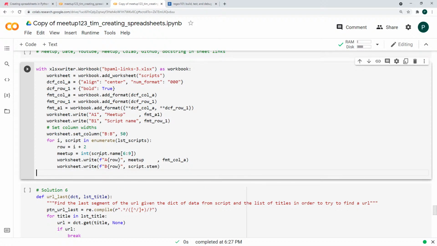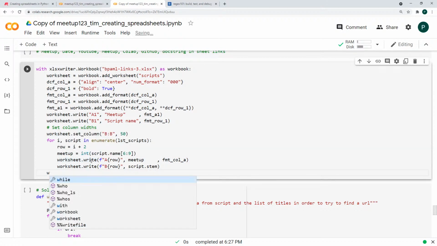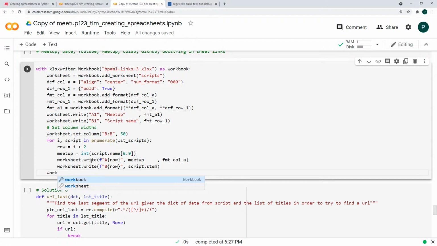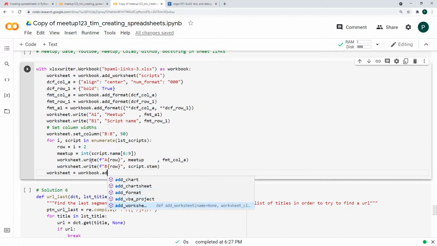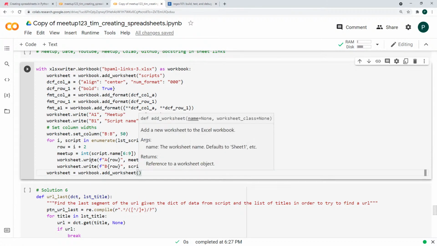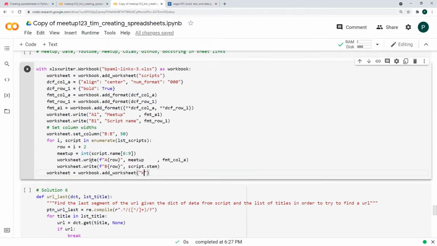Okay, so that creates our first worksheet, and then we'll create a new worksheet for our second bit of information, and we'll call this one links.